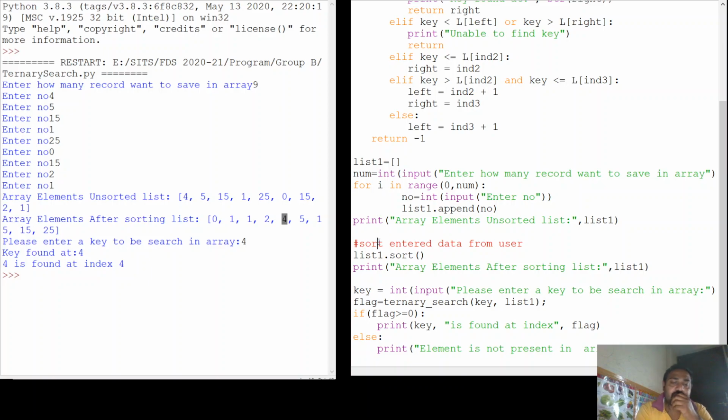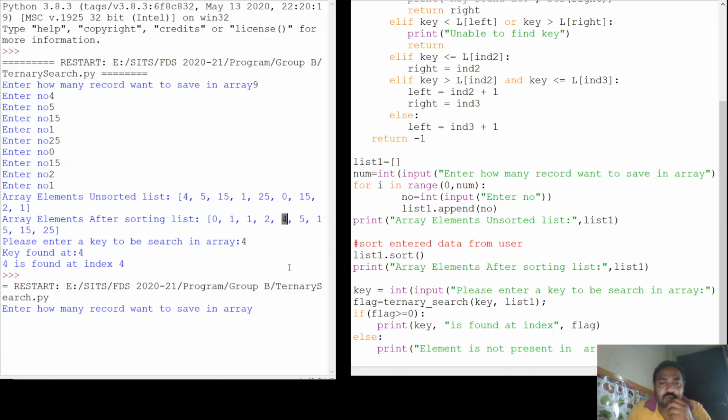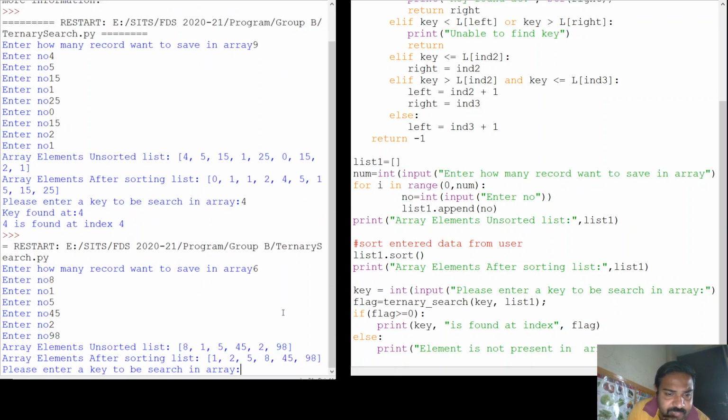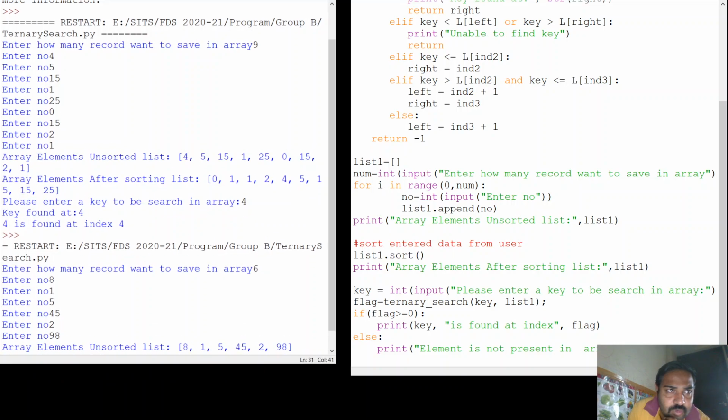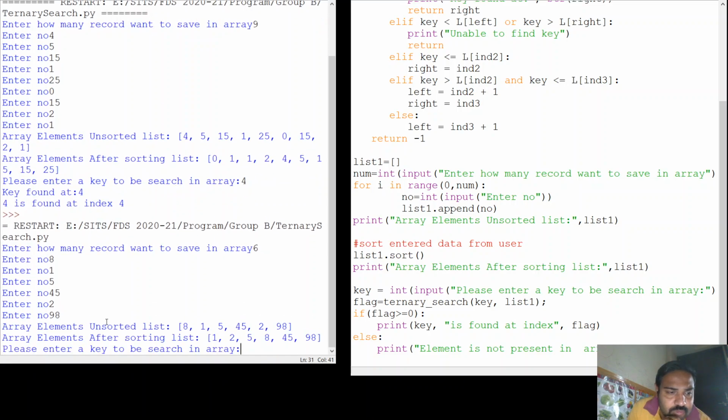If I run this code again, now I want 6 values in this array: 8, 1, 5, 45, 2 and 98. So you can see over here the array elements unsorted, and then the sorted data.